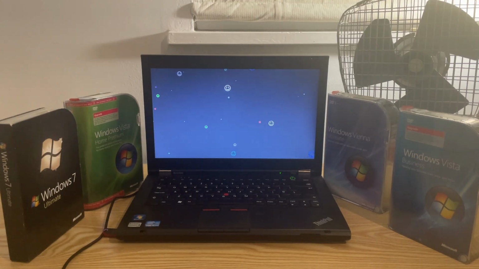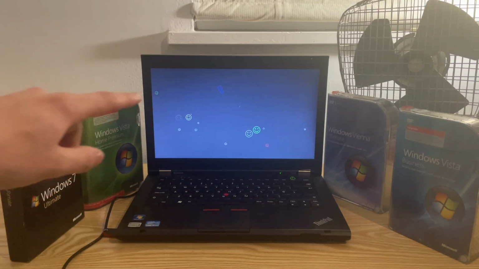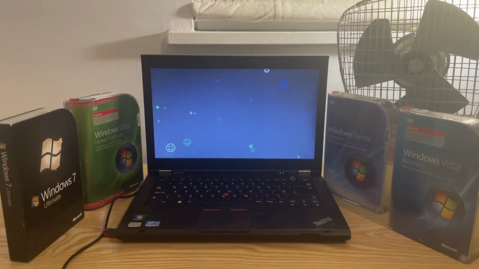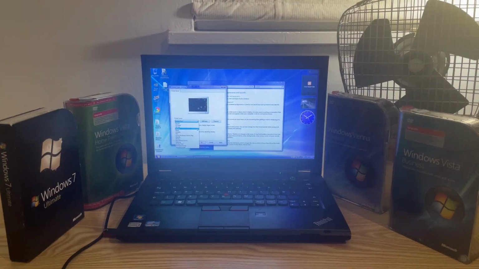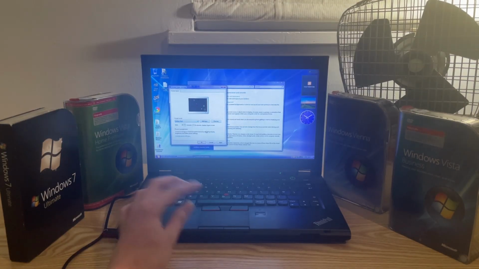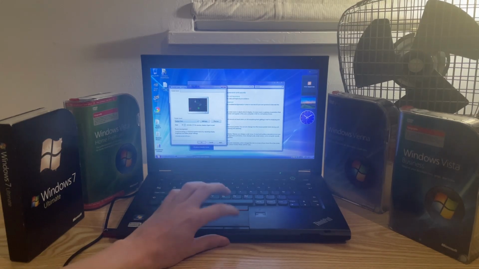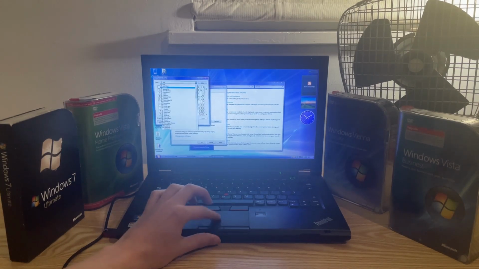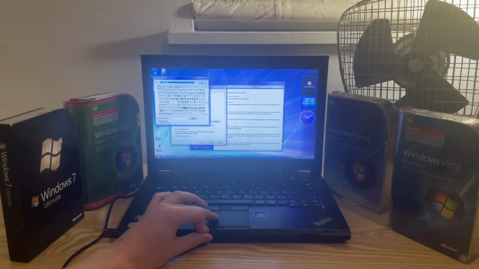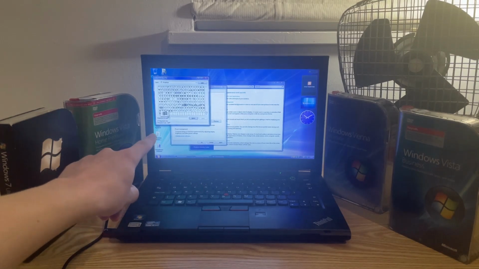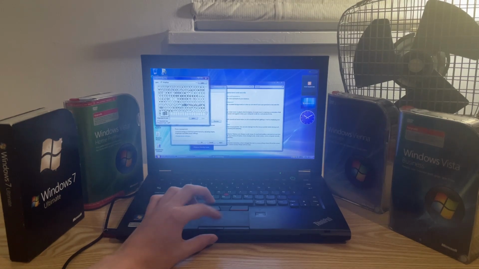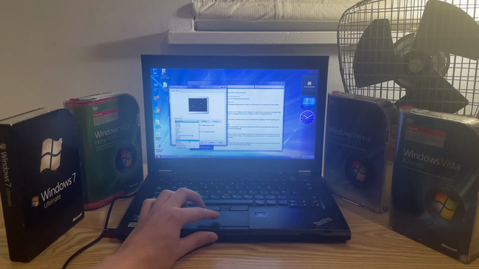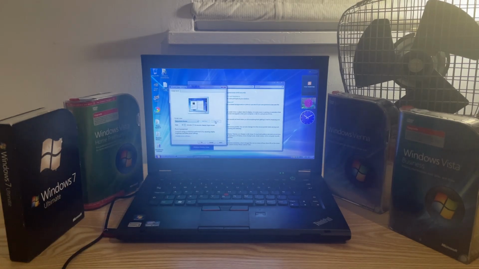I found a way to modify this screensaver, which involves using a hex editor, so you can change the character values. You know these images right here, they're not actually images, they're actually text. What the screensaver does is it takes text values from the Wingdings font. And let me show you that real quick. Let me just get the character map up. There we go. So let me just find Wingdings, which should be right at the bottom here somewhere. Yep, Wingdings, that's right. That's where it gets the Windows 98 logo.